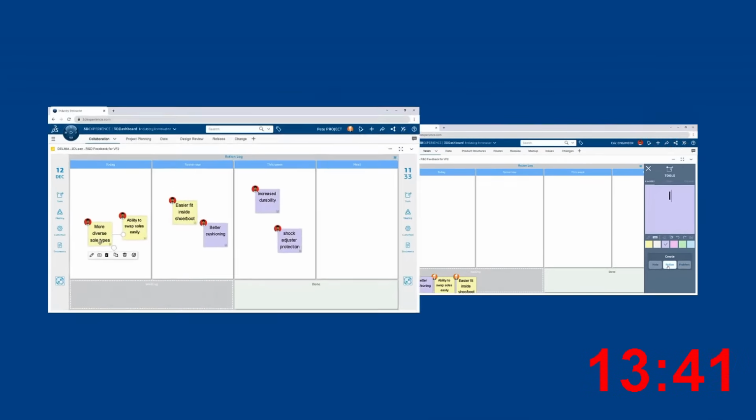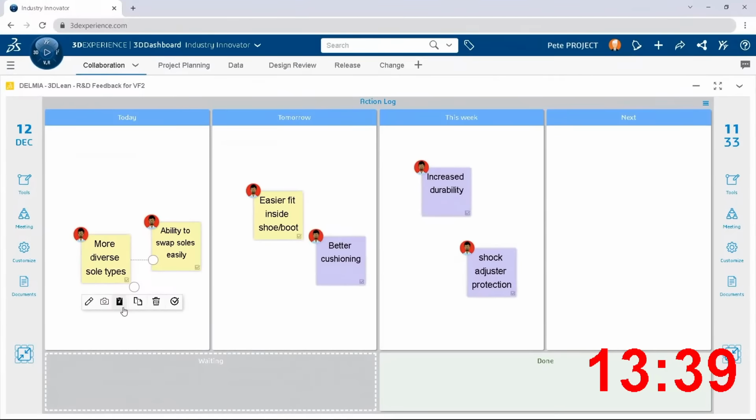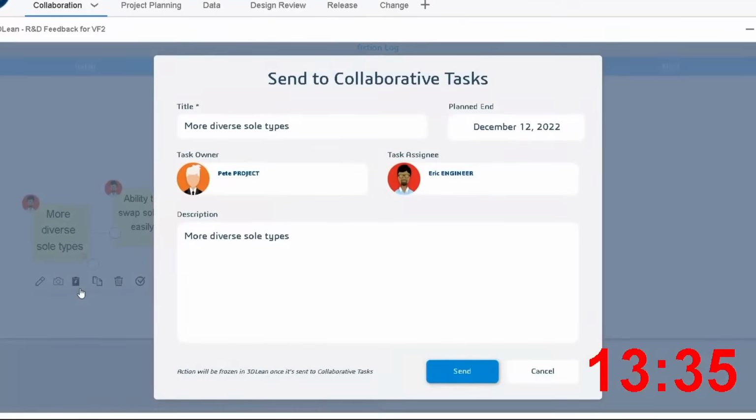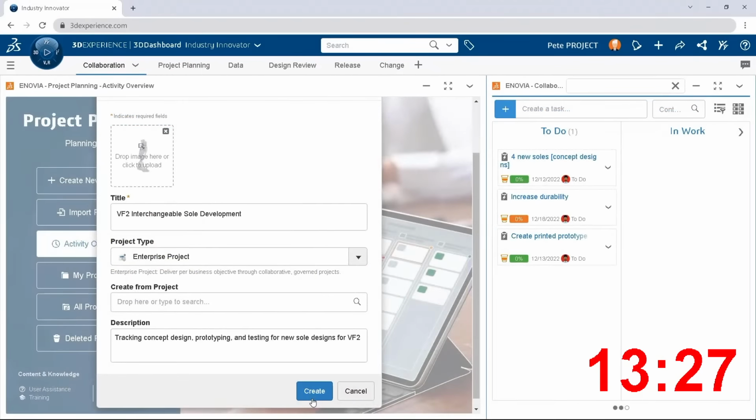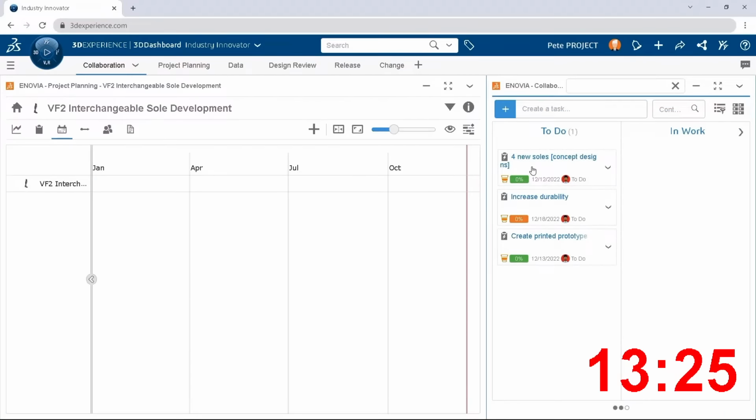Pete takes the notes that both he and Eric have made and converts them directly into tasks that can be placed into a project plan. That's right. Before they even get off their first call, Pete starts a project plan they can both see. He ties dates to all of the deliverables they've discussed, key to any successful project.